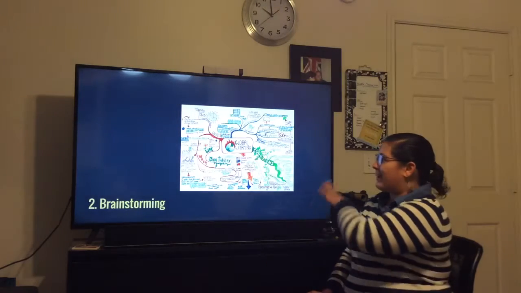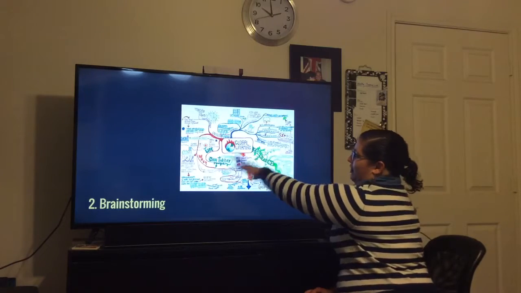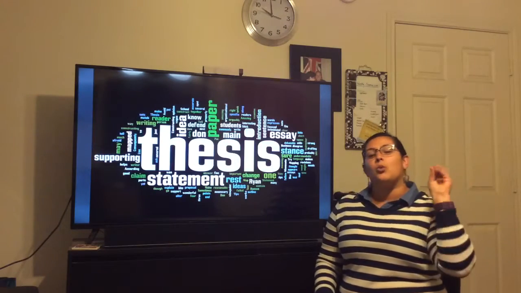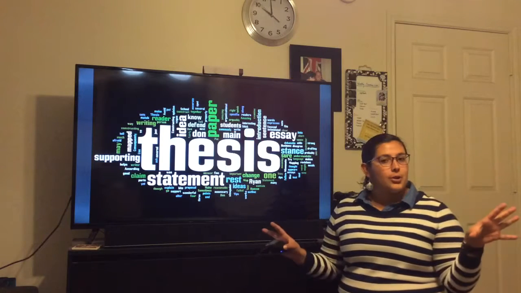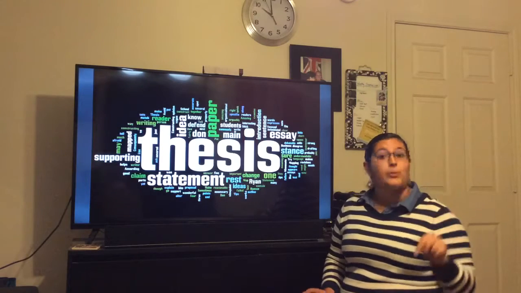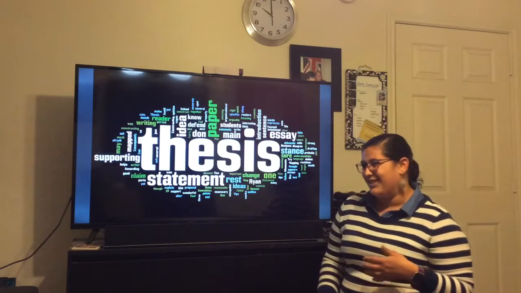Or you can make it fun. So I was talking about global warming. Here is a beautiful map that talks about the solutions, Gaia theory, all of these different things. So make sure that when you're doing that, you organize them by topic or idea. You don't want to spread out your ideas too much. You want to make sure that they're all in little sections so you can find what you need quickly. Next, you write your thesis. Dun dun dun.